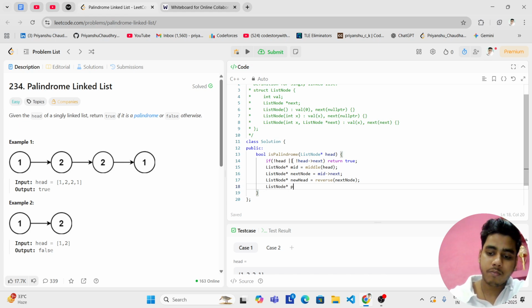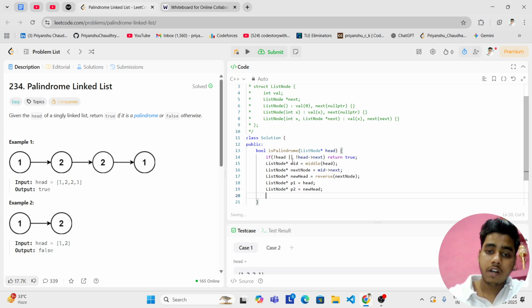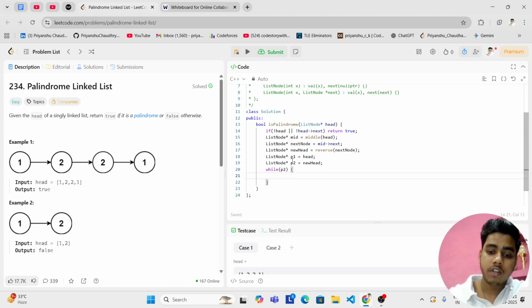My first pointer will be pointing at the original head, and the next pointer will be pointing at the new head. Now pointer 2 is ahead of pointer 1. While pointer 2 is alive, I will keep traveling and compare the values.